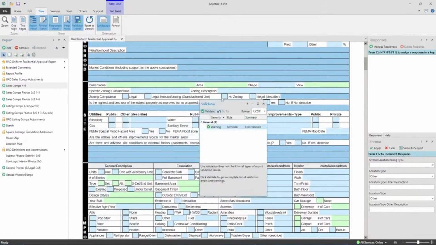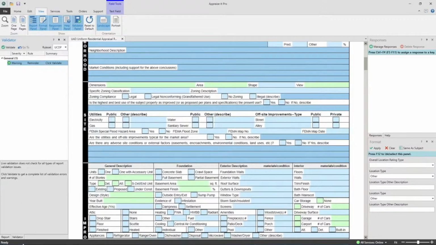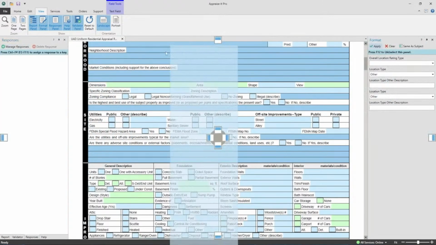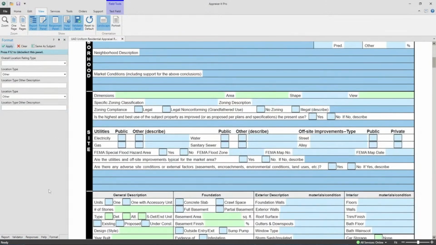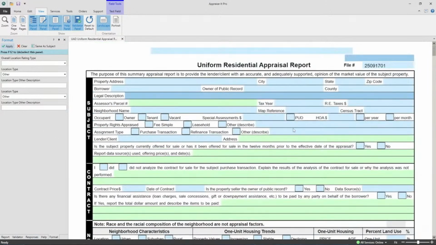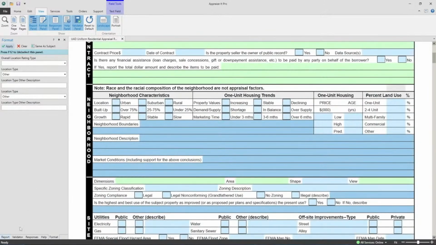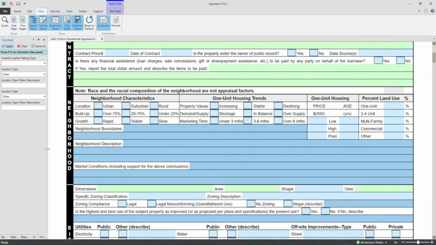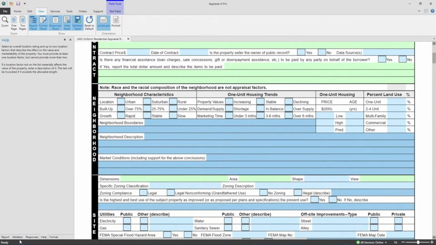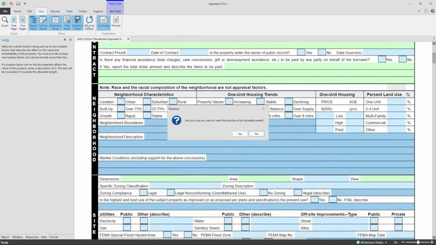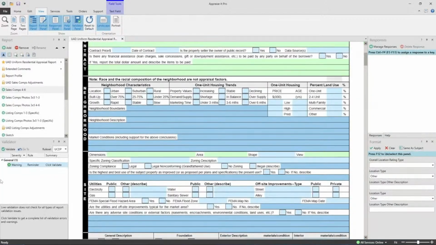And I can pull validator out, and then I can put validator back in, but I'm going to select this, and that's going to start tabbing everything. So if I use that little center one, I can actually tab everything out. So now I have a lot larger editing space, and I can see it a lot better. And I can make this a little bit skinnier, make this bigger. And now I can just click and do little tabs over here if I want to, make everything a little bit more legible for you. And when you want to go back to the way it was, you just click on reset the default, and there you go.